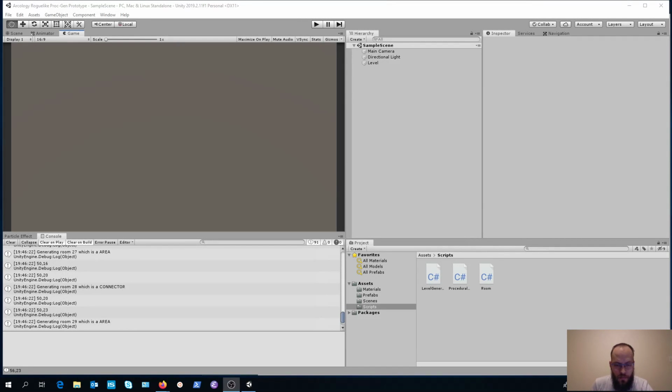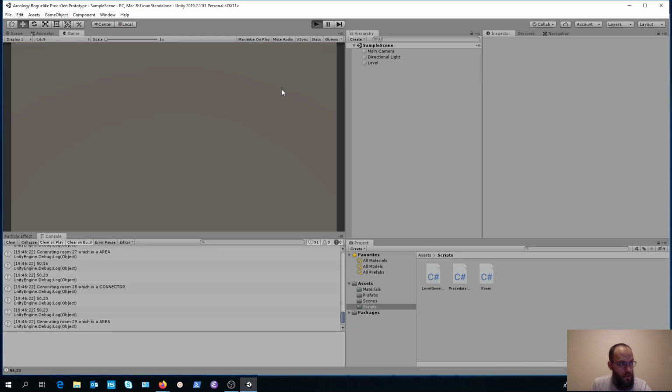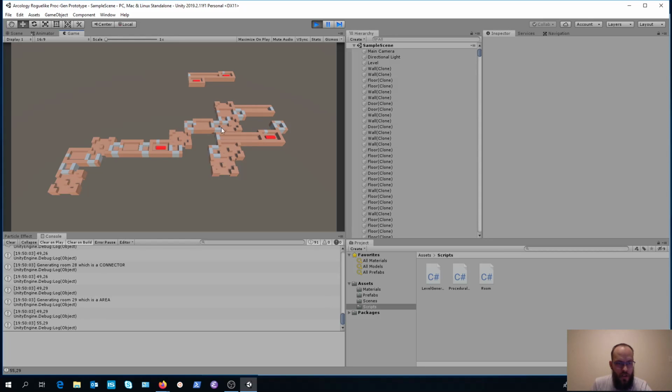Okay, welcome back again. Working on the Arcology Roguelike. Last time we ended up with a version of what our actual level generator would look like, and we are starting to generate levels that look like this. We are building it based on a template idea, where each one of these sections or rooms are templates, and then we created a little bit of an algorithm, a little bit of a grammar, a little bit of a pattern to fit them all together.